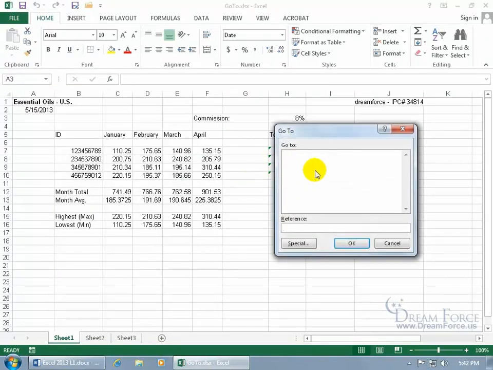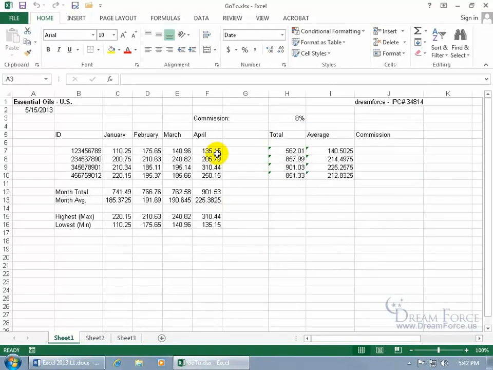Now there are permanent GoTos and there are temporary ones. The temporary ones are the current session of where we've been. It keeps a history and it clears it out when we close out. The permanent ones are the named cells. Now we're going to talk about how to name a cell in a later training video, but to give you a synopsis of what it's about, Excel has its own name for each cell. So if I click in this cell, the name of it is H3, so I can tell where I'm at.